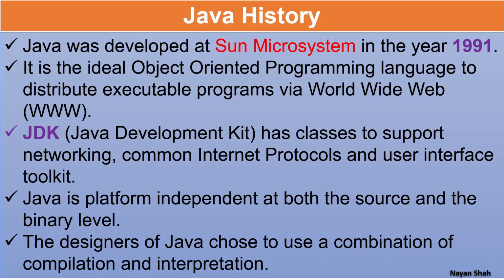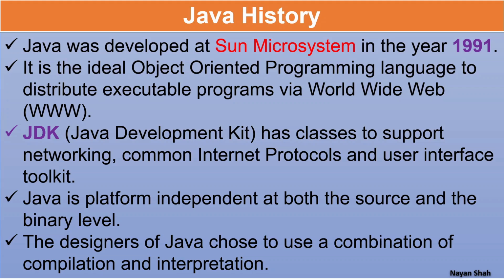Like if you studied C in 10th standard, C is not platform independent. If you compile a C program on your machine, that compiled program cannot run on another computer, because the compiled program of C, that is the binary conversion of the C program, is not platform independent. Whereas when we compile a Java program, it creates binary code or byte code which is platform independent, so it can be run on any machine.